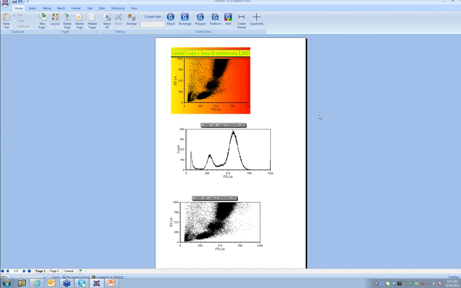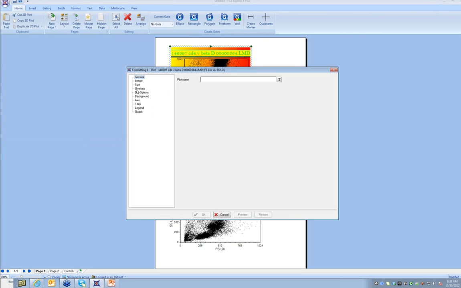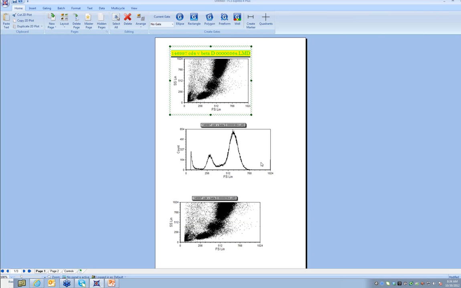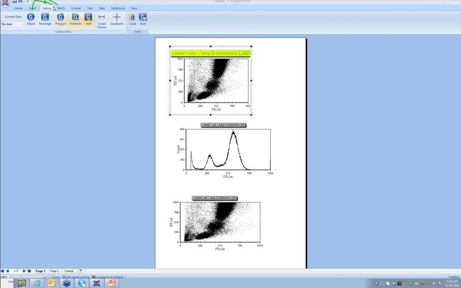Okay, so on to a little bit about data analysis. Let me go and change this plot back so it doesn't look quite so ugly. And I'll change it back to have a white background and the title, well, I'll leave the title alone, that's fine. So what we'll do is show a little bit about gating. Gating in FCS Express is very, very straightforward. You go up to the top to the gating tab over here, okay? And you can draw your gates on your plots the way that you would expect to. So for instance, if I want to make a polygon gate, I can make a polygon gate here.